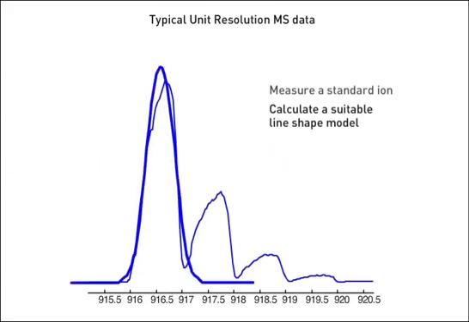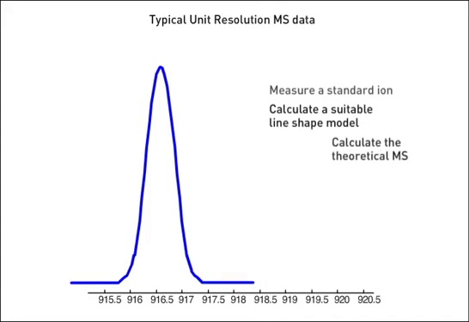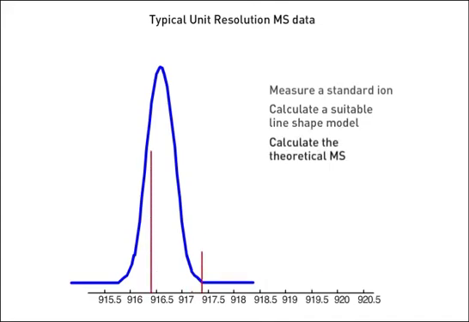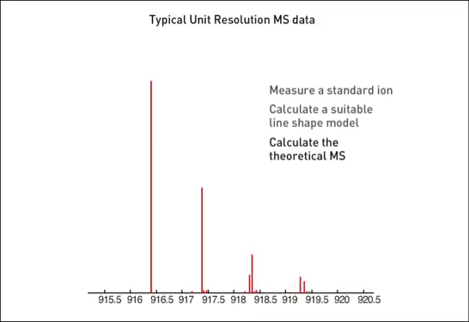This mathematically defined line shape will now be used as the new target line shape for instrument calibration. Next, knowing the formula for the standard ion, we calculate the theoretical mass spectrum. This can be done to a very high degree of accuracy because the masses of the elements are known very accurately, as well as the natural abundance of the isotopes. Note that this theoretical spectrum has infinite resolution, and the contributions of the different isotopes in the m+1, m+2, and remaining isotope peaks are quite apparent.